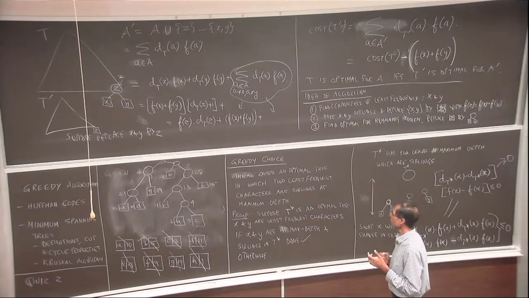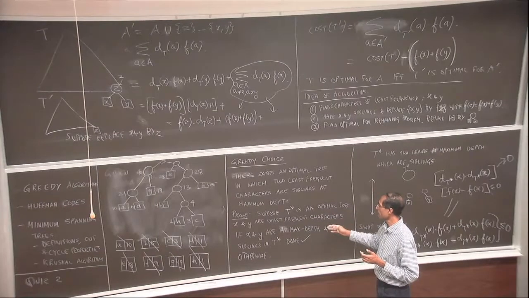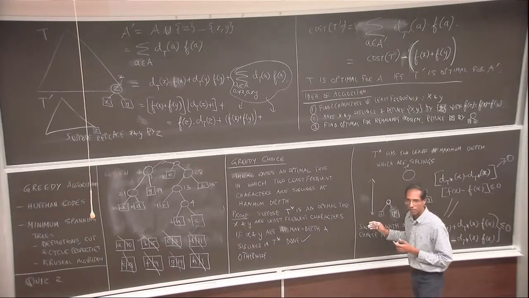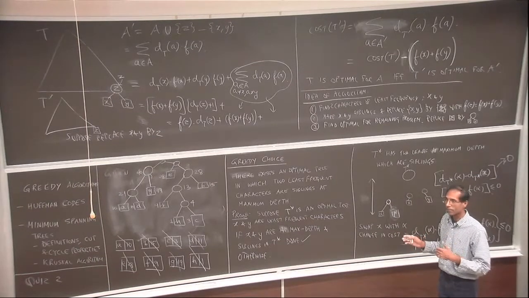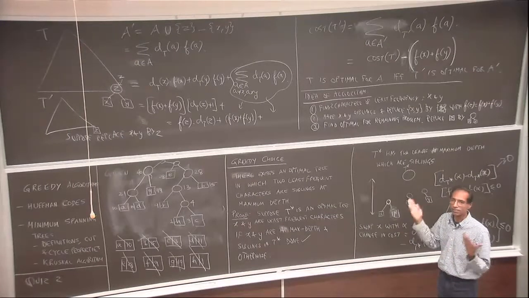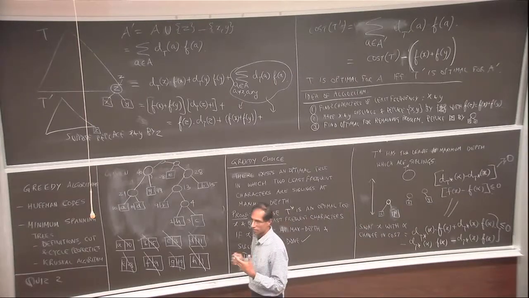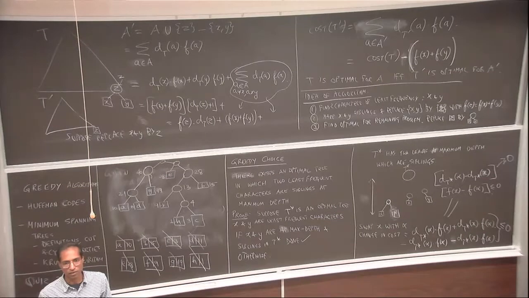It's saying that if T star is an optimal tree, and X and Y are at max depth in the tree T star, then we are done. If X and Y are not at the max depth, then we'll make this change. One possibility is that the change in cost is 0. We are done. If the change in cost is less than 0, then it's a contradiction. So we are done again. That's why you can assume that an optimal tree has this property. If it was an optimal tree, the only way we can exchange like this is if the cost is 0. Correct.